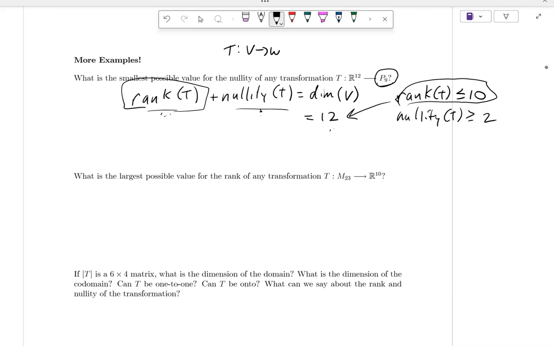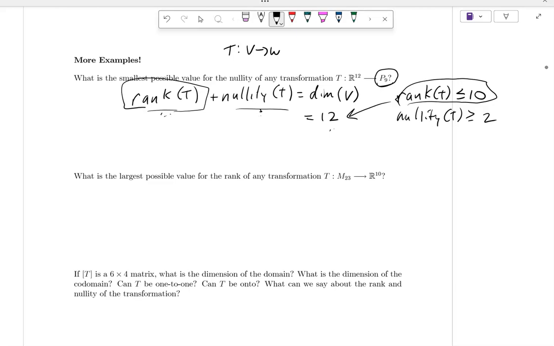Okay. All right, same idea in the next one here, except we're going to go with rank versus nullity. Again, let's think about it from a matrix perspective because we're used to matrices. If you were to create the standard matrix for this transformation, what size would the matrix have? 10 by 6, right? So again, rank is still the number of pivots when we do the reduced row echelon form, right? So what's the maximum number of pivots you could possibly get?